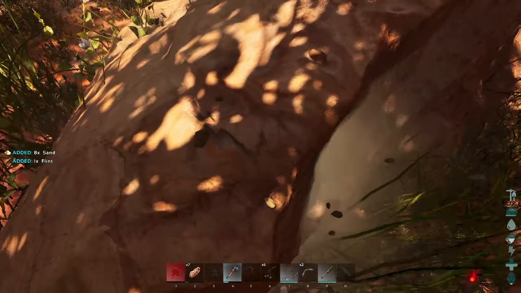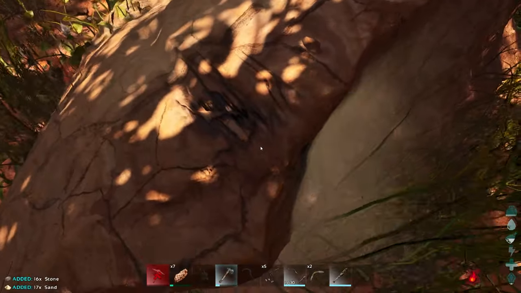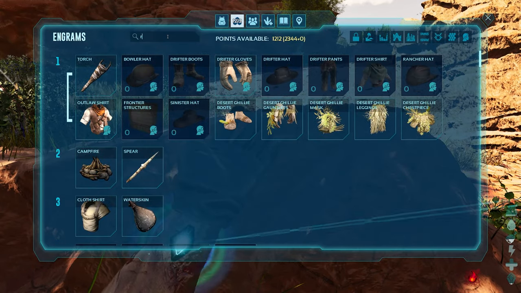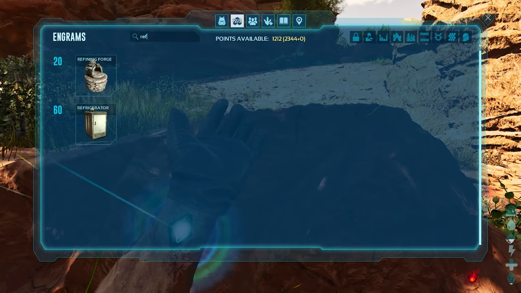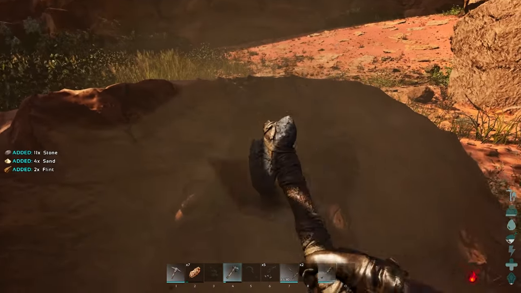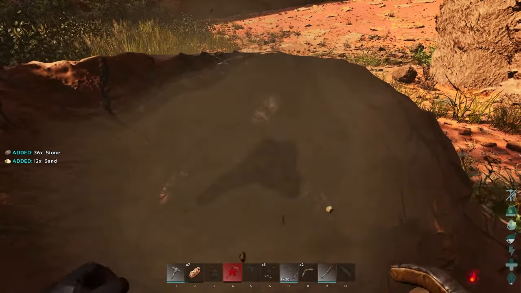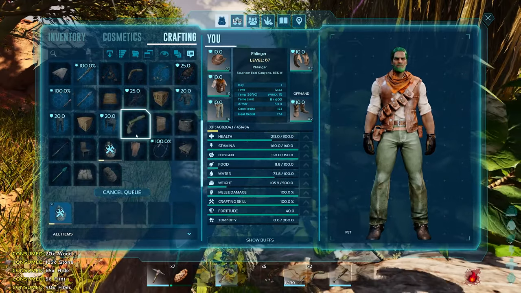Here we go. Need some stone. Thank you. Go. And now, let's see, for refining forge, we need fiber, hide, wood, and stone. A lot of stone. Let's see if we can get all this. Get that repaired. One refining forge coming up.